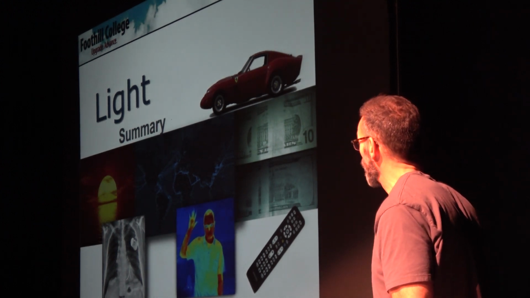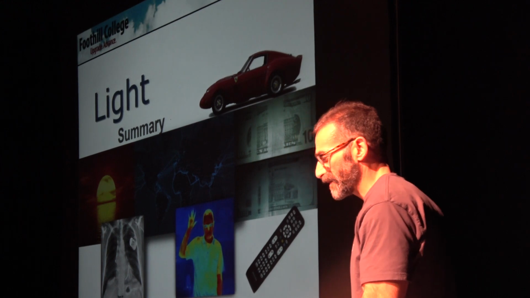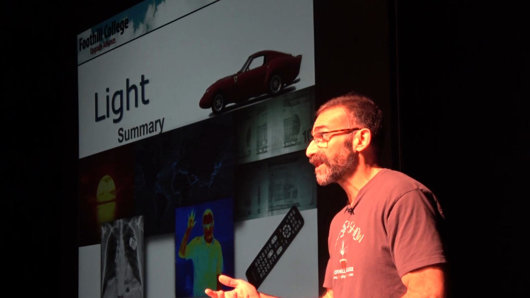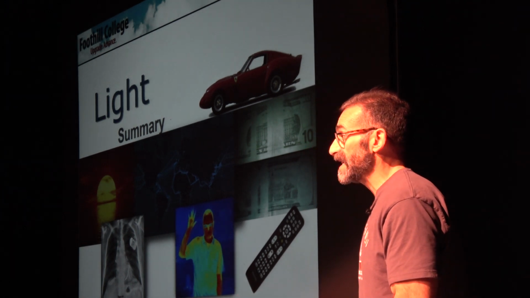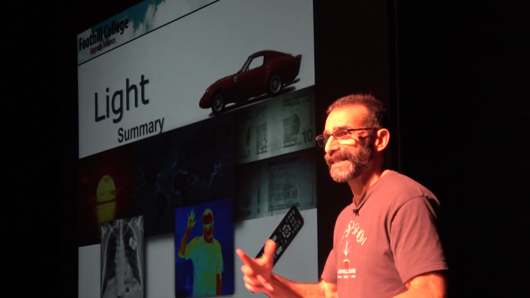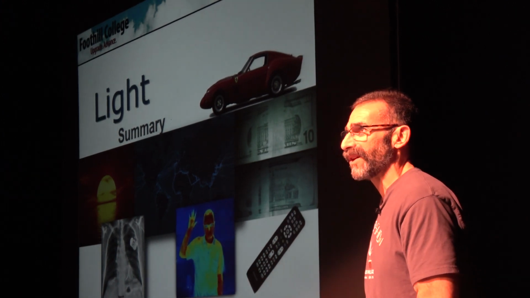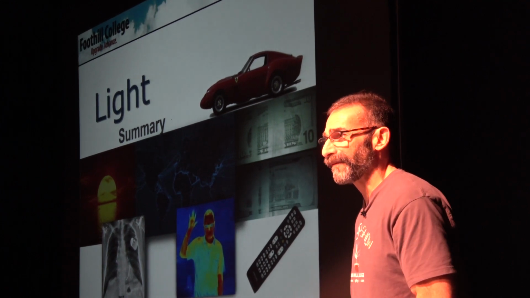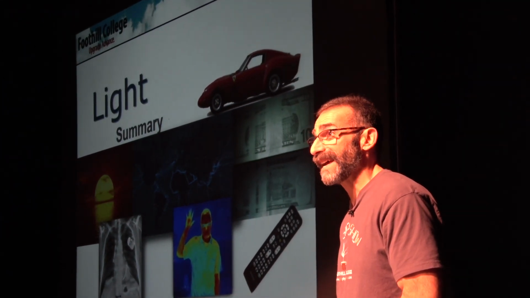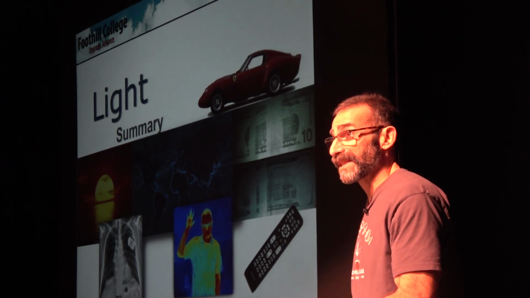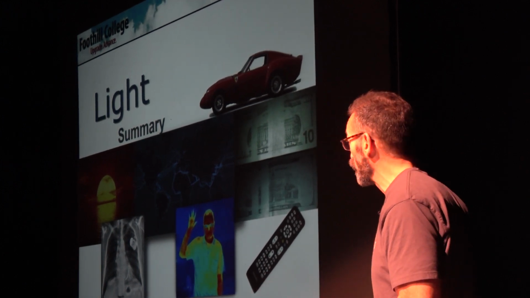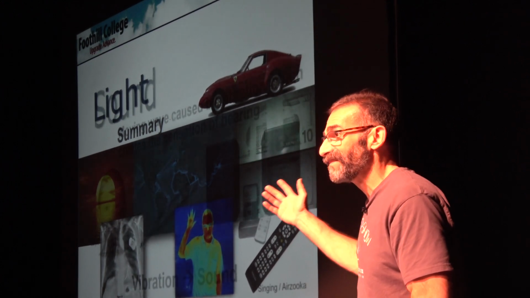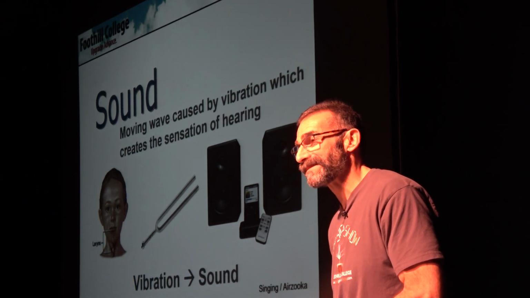Now, another interesting thing happened in around 2003, 2004. There was a disease that broke out in Southeast Asia called SARS. And they didn't want this disease to spread all over the world. You know, people get on airplanes, and if they don't know they're sick, they might carry this disease all over the world. They set up infrared cameras in the airports. Anybody that looked like they had a fever was pulled off the plane and had to stay there. And they've been using them continuously ever since. They've been using them all over the world in international airports to prevent the spread of disease. The physics of light, it's all around us in our everyday lives.